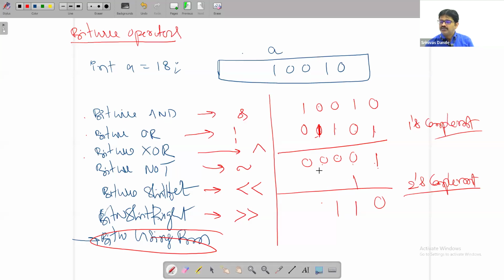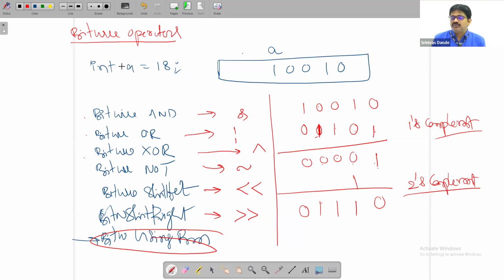Check. Yeah, that is how you find a 2's complement. Just remember, we are finding 1's complement and 2's complement.